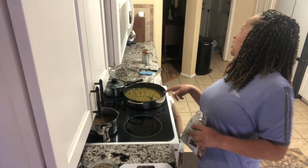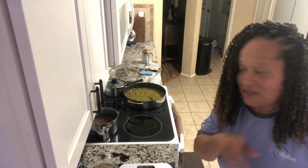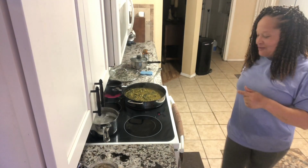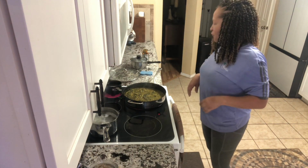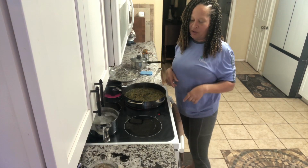This has been going, I got about another minute and a half here, and then I'll throw my shrimp in, if it looks like it's cooked. So I'll see you in a minute. Now that's more like it. This thing tastes like it's supposed to taste before you put the shrimp in. Just in case I don't get enough salt in this, I got some codfish boiling on the side.